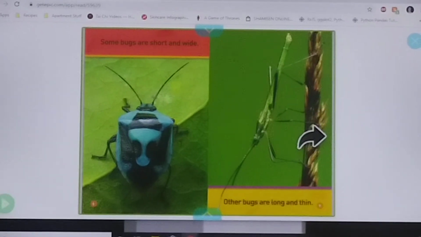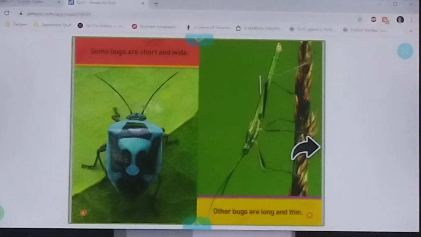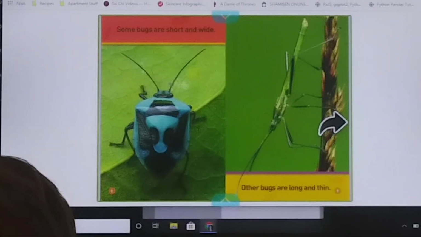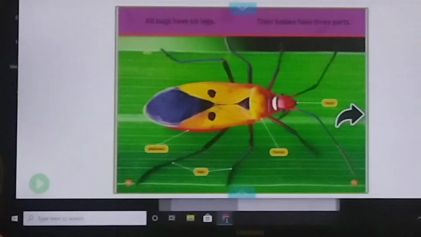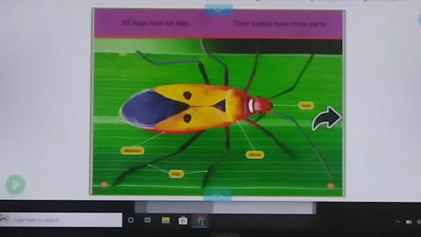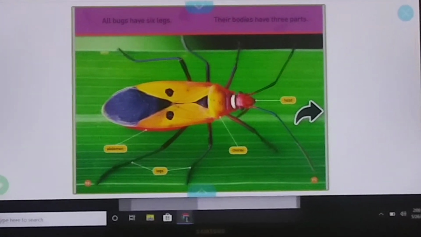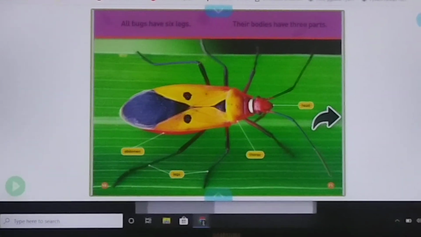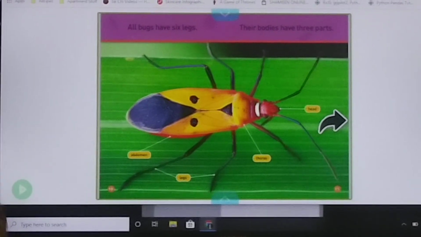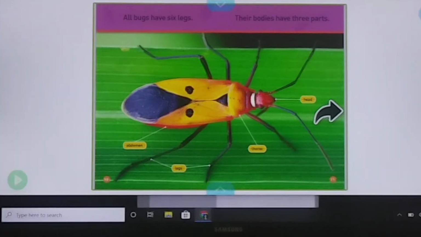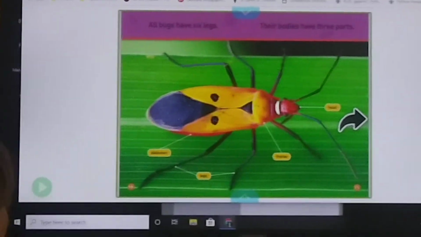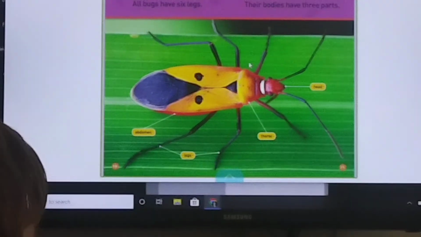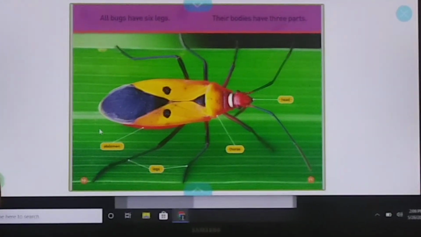Not this, but I've seen stick bugs, and they're little, thin and long, and they walk kind of slow. All bugs have 6 legs. That's true. Anything that has 8 or more legs is in the arachnid, the spider family. Their bodies have 3 parts: head, shoulders, knees, and toes. I'm just kidding. Head, thorax, which is like the chest part, legs, and abdomen. But the body is just obviously the abdomen, the thorax, and the head, which you can see here, here, and here.